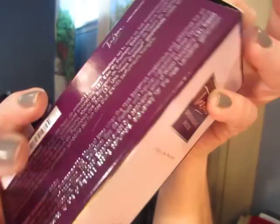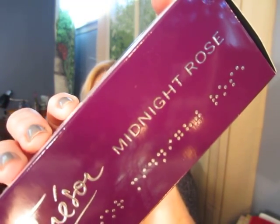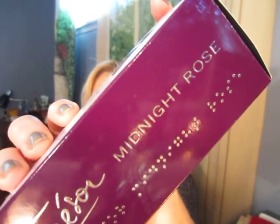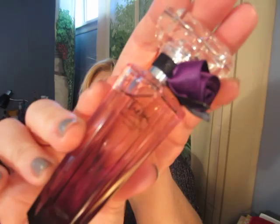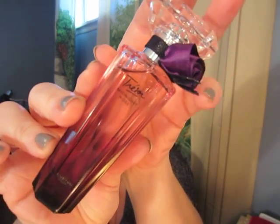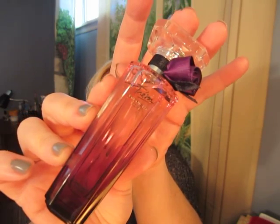This is a very interesting rose. The top notes are raspberry, rose absolute. Heart notes: jasmine, peony, currant buds, and pink pepper. If I take it out of the box, let me show you the actual bottle, which is so awesome. This is a beautiful little bottle with a purple-black rose on it. The base notes: Virginian cedar, musk, and vanilla.